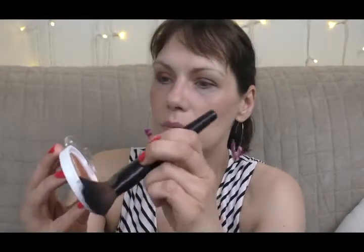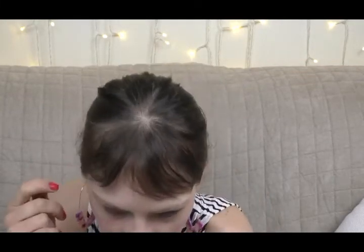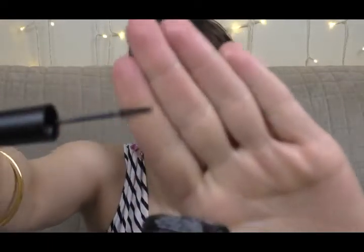Let's try a highlight from Ofra. I'm going to just use a light one. Oh my god, it's all over the place. Okay, let's try. Do we have something to do our eyebrows? Allure sent this brow gel, the instant brown hair tinted brow gel with microfibers. Okay, let's see. It kind of assumes that I actually have brow hair.